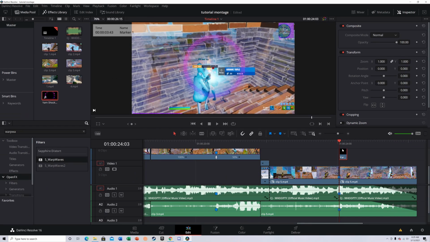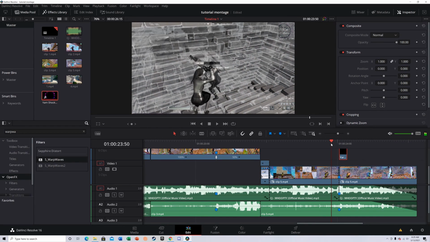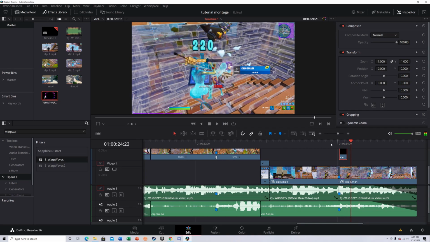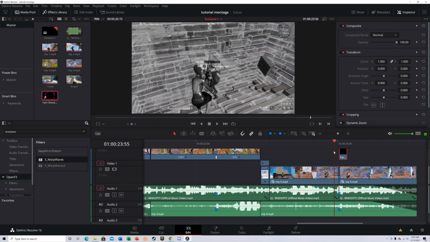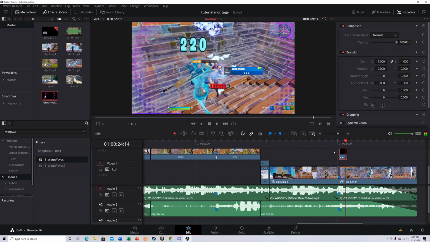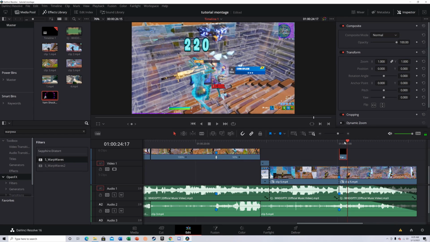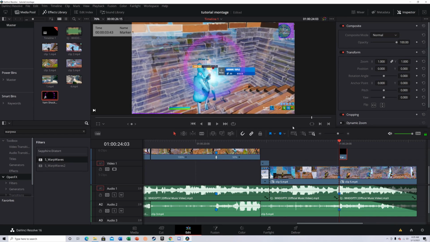So right now, it's black and white, and then it goes back to color. But right now, the shockwave effect does nothing. It's just a circle that goes.